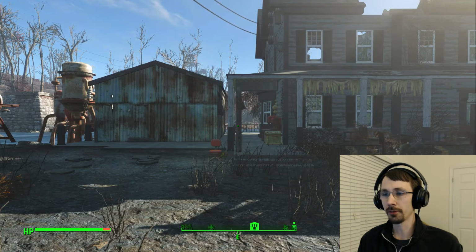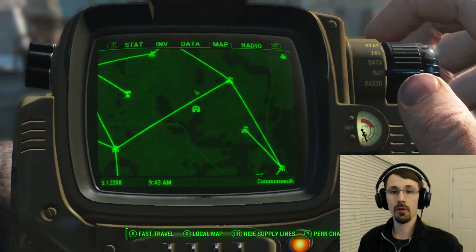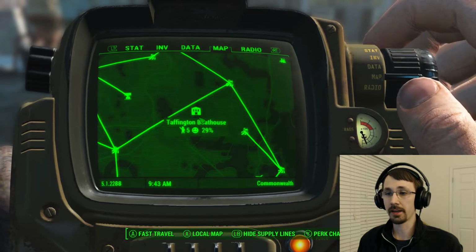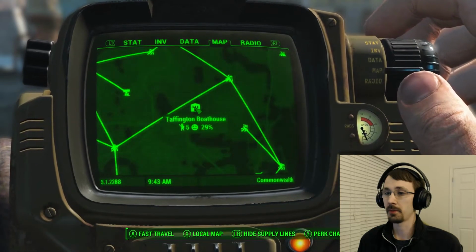I've done a little bit of informal testing, but now I'm going to kind of prove that some of these things work. My test is going to be on this boathouse settlement that I haven't really developed very much at all, and you can see it's not tied to a supply line. That's really important because once you tie something to a supply line, they share resources between settlements.